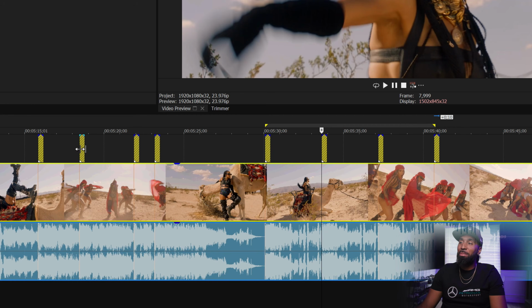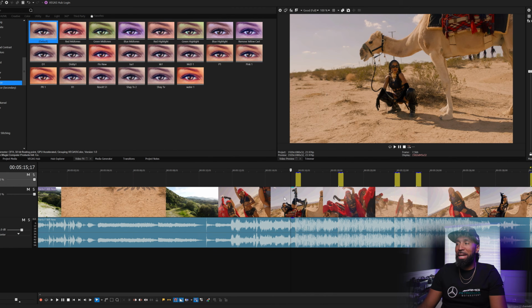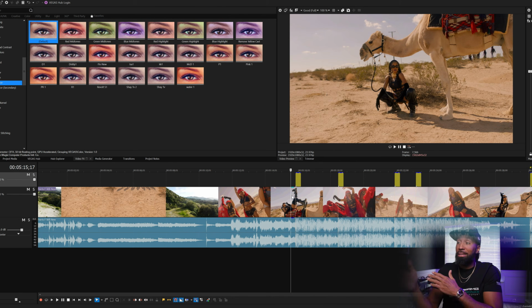And again, I added some events on top, and each one of them is going to do something slightly different, but that alone right there might be one of the best features that Vegas released. Personally, I felt like they did this for me because this right here helps me tons. And that, my friends, is how beat detection is used inside of Vegas 22.